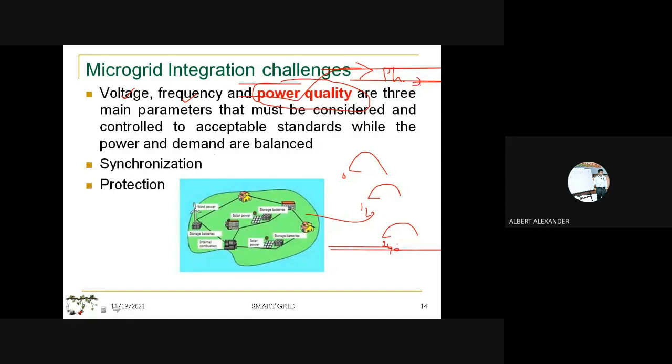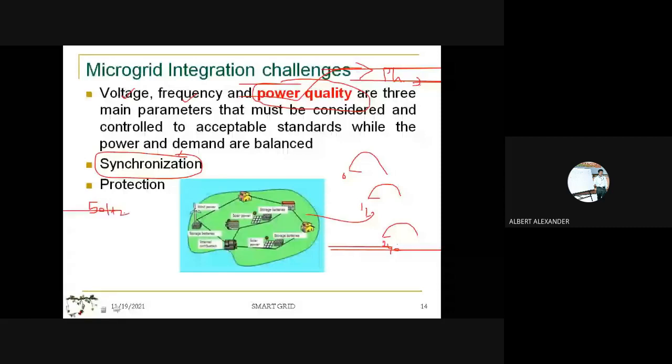And after this PhD, I worked on synchronization. What is meant by synchronization? Synchronization means, for example, if a person's frequency is 50 Hertz, he will be matching only to the frequency of 50 Hertz. So matching of the frequency is called synchronization. How can we synchronize? With the help of power electronic converters, we can work with the synchronization. That is, you can always make the frequency 50 Hertz. Always ensuring the appropriate requirement of the grid is called synchronization.